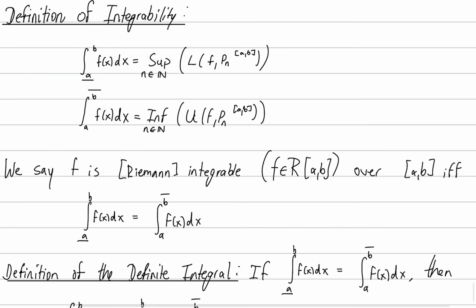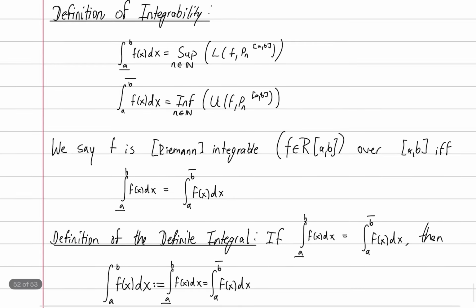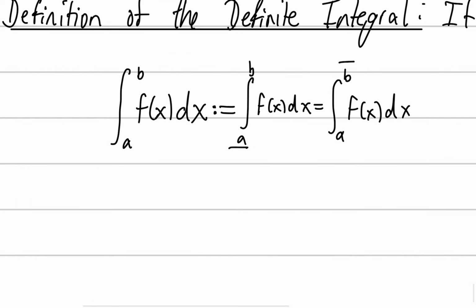Right. And believe it or not, this is not technical because, like we said, I'm using the standard partition, which is less general, but this holds also for any partition, right? And now we can define what the definite integral is. Assuming that the function is Riemann integrable, that the condition is met, we can define just the normal integral to be just either one, right?